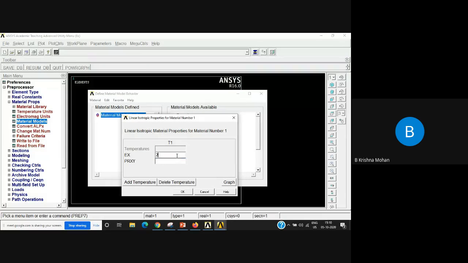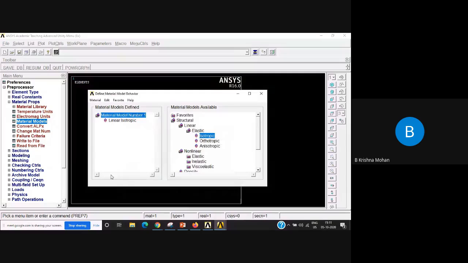Young's modulus, I will consider it as 210 GPa, gigapascals. It's converted into Newton per square millimeters, so it should be 210 e power 3, Poisson's ratio 0.25. I accidentally picked it as orthotropic. Click OK.